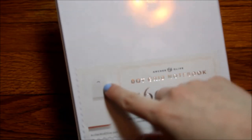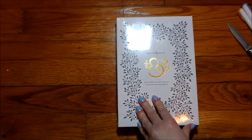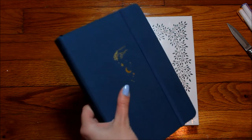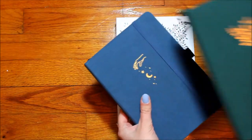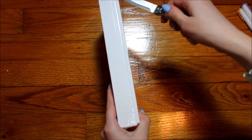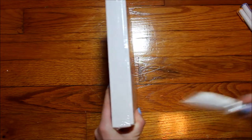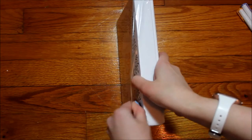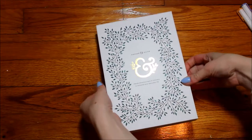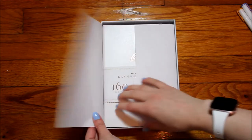It looks like it's the little white rainbow one, which is not one I would normally get — I usually go for these kinds of designs. But it could be interesting. The big B5 I'm planning to use for the second half of 2021. Voilà — not very smooth, but it looks pretty.